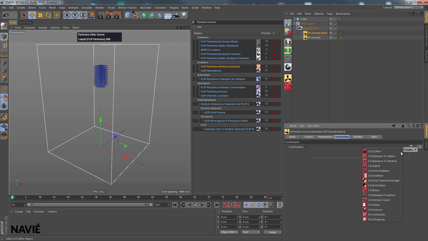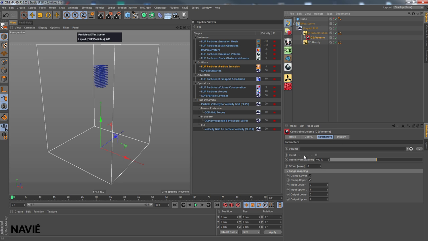So let's do this, because I remember I wanted it to be exactly only where the emitter is. I knew already that there is a volume because the particles are generated inside of the cube's volume. And I have a constraint CS volume down here. Well, that's fitting, I think. So I click on it and it generates this constraint volume. And here I can now specify a volume. Again, we have this C button. So now I click on it. And now we can see a list.